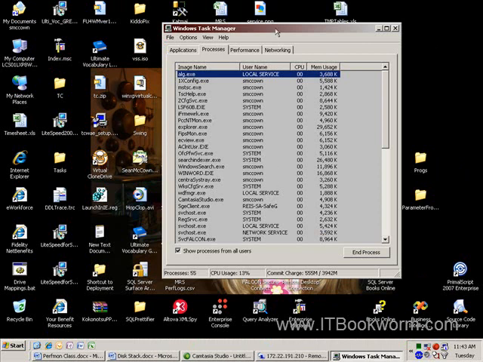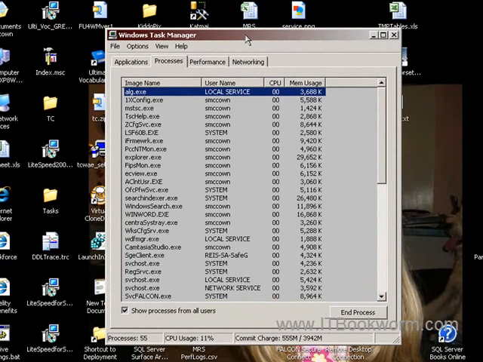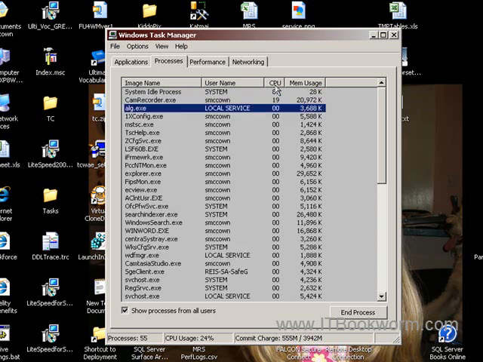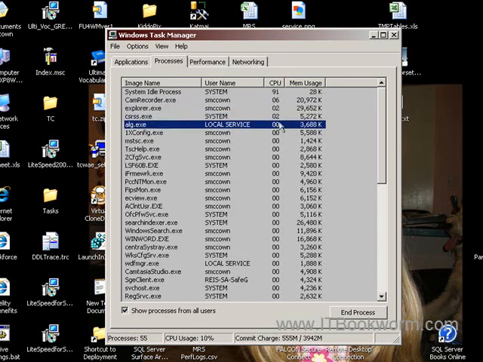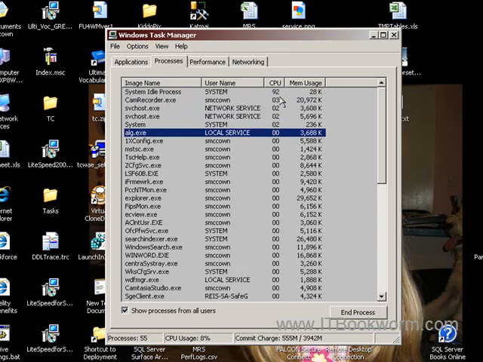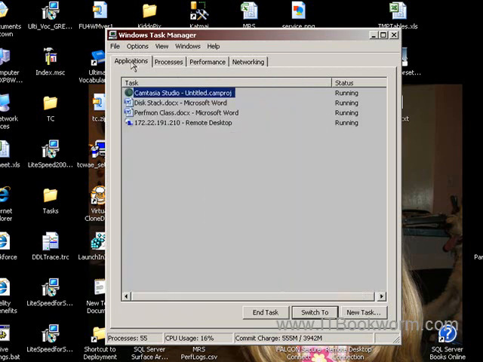Okay, so Task Manager, everybody's familiar with Task Manager, right? Everybody's gone in here to see their systems and their memory usage and their CPU, and you know that you can click on here and get it sorted by usage, right? And everybody knows that you can come in here and see the running applications and kill those applications and whatnot.